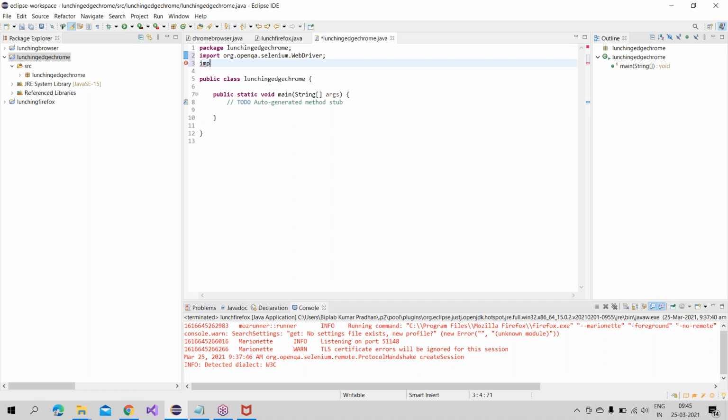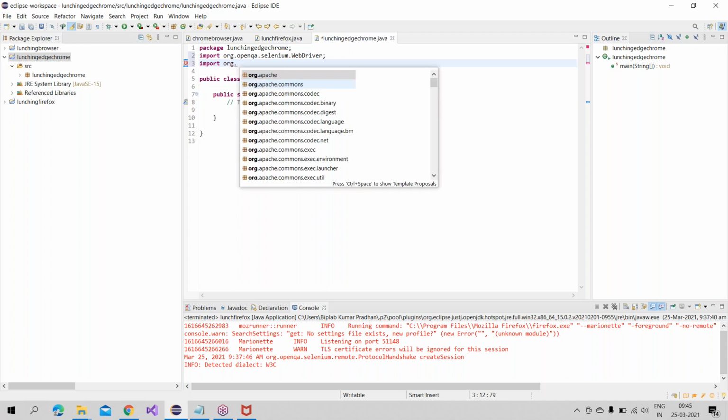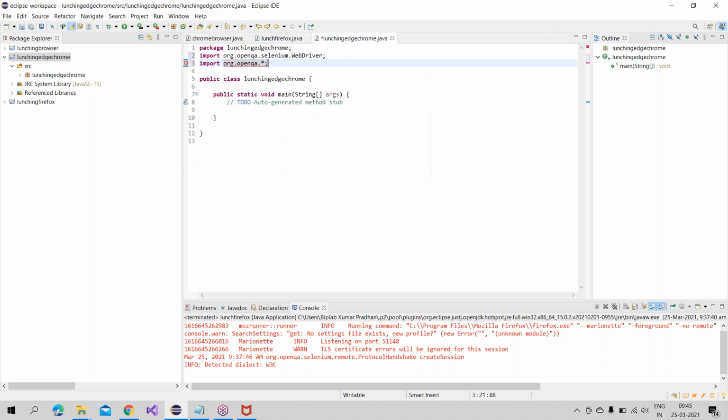Import org.openqa.selenium. What do we need to write, guys? Can anyone tell? Selenium dot edge. Edge dot what do we need to write? Dot WebDriver, edge driver. See, edge driver. That is very, very important in interviews. Just make sure what references we are taking: import org.openqa.selenium.chrome.ChromeDriver, import org.openqa.selenium.firefox.FirefoxDriver, and for Edge Chrome, import org.openqa.selenium.edge.EdgeDriver. Simply you need to remember.